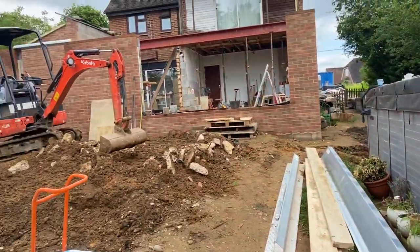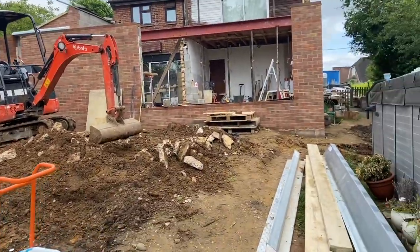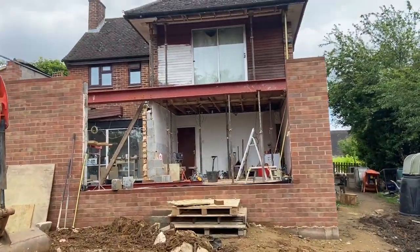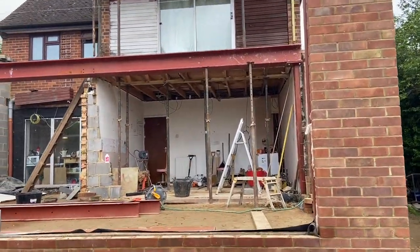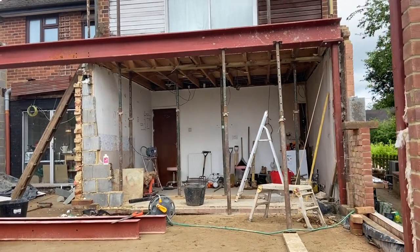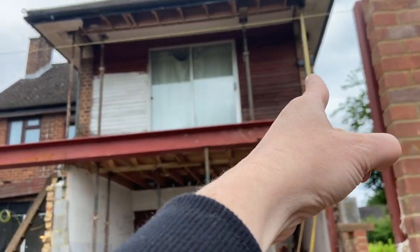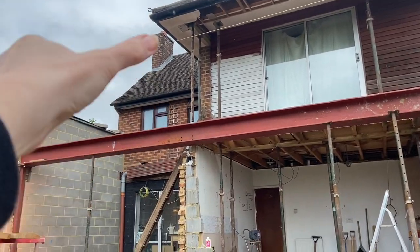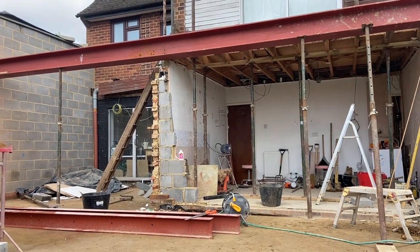And then they've started to break this out a little bit and level it across. And then you can see the steel, which was a little bit scary, but it's in. Tomorrow morning at 9 o'clock, the scaffolding is coming, so they can start building up. They're going to build up here on the sides, and then here, the roof. And then they said later on in the week, that wall will come out. They won't do that yet.